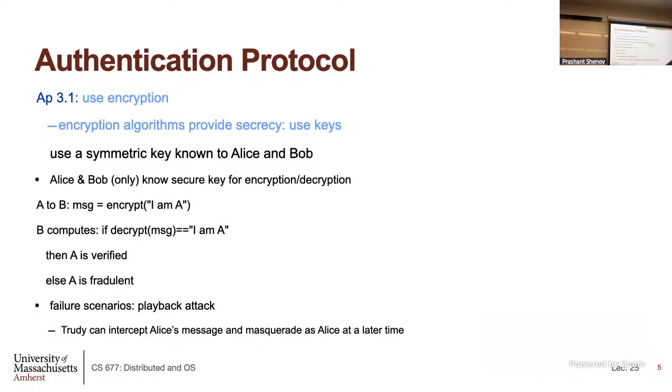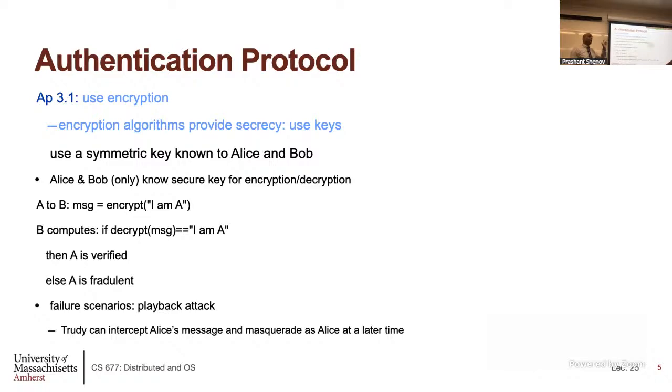And the properties of the encryption function are, given the encrypted string, you should not be able to figure out what's the original message that was being sent. Okay? And you essentially need to use the key and that encrypted message, pass it through the same function to recover the original. So you can essentially use this function as a way to encrypt your communication. This is called an encryption algorithm. We will see some examples of this, but for now, just assume there's an encryption algorithm. We don't really need to get into the details.